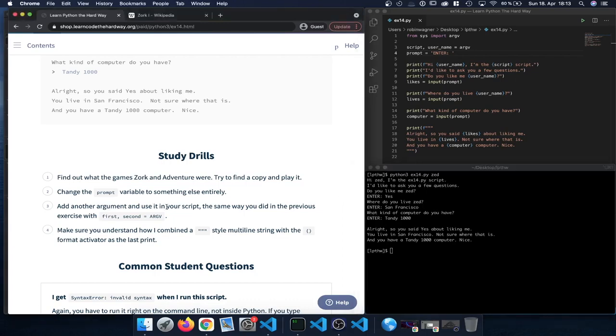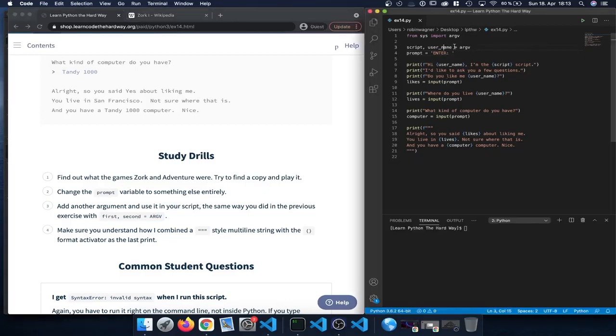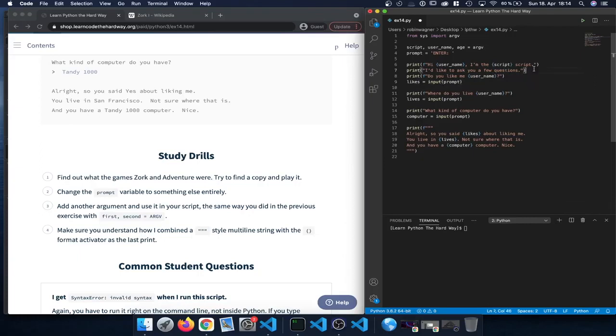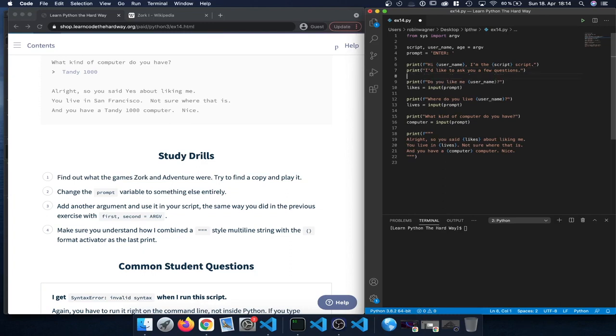Add another argument and use it in your script the same way you did in the previous exercise with first, second, and assign to argv. All right, so let's add an additional argument. So let's say, for example, we're going to add age here as well as an additional argument. And then we should also prompt the user for that. Oh, excuse me, it should of course be here at the beginning, because we would actually not ask the user for input, but we would provide it as a command line argument.